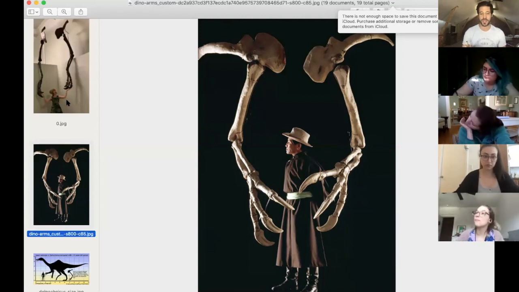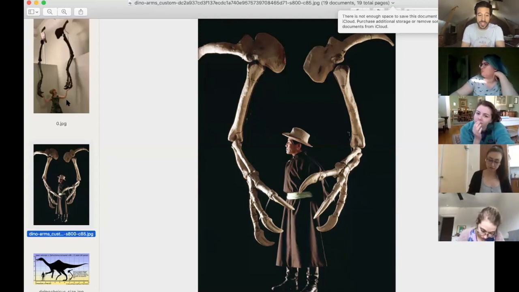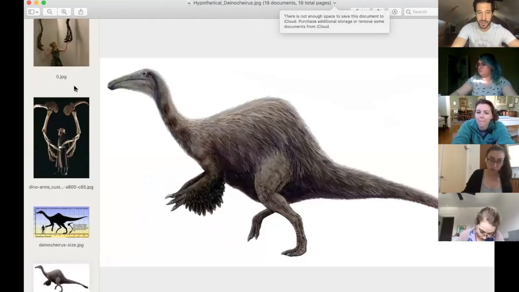Long story short, not only were they from the same species of dinosaur, they were from the exact same individual whose arms had been found nearly 40 years earlier, which was pretty amazing because that now allows us to piece together what was a crazy arm-bodiless mystery into an animal that looked like this.